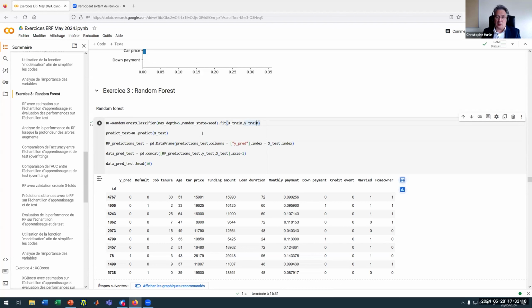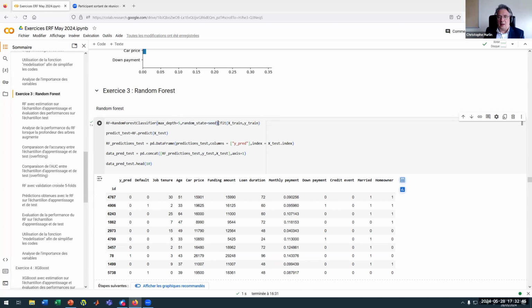As I discussed a few minutes ago, I store in a variable rf a random forest classifier, and I declare some options. Here I declare, for instance, that I want to limit the size of the tree to a maximum depth of 5. I control the seed, the random state, and I fix the value of 42 that I previously defined.